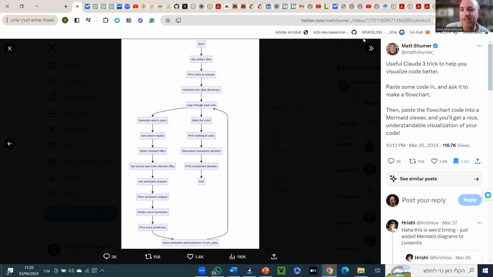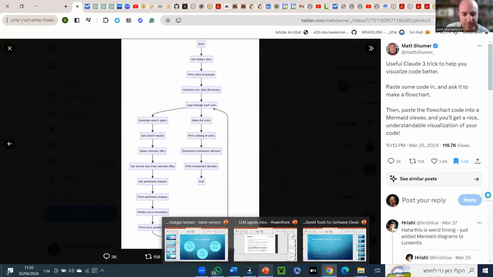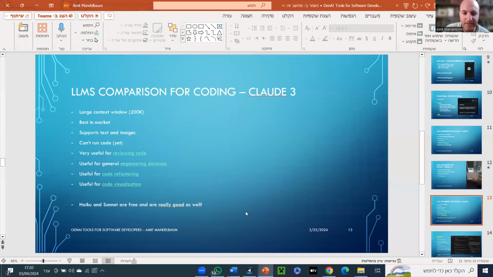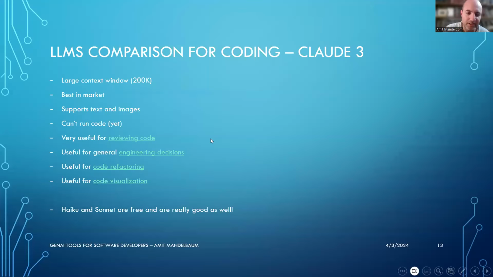And specifically, I really recommend following this guy, Matt Schumer. He's the co-founder of Hyperwrite, one of the most successful GenAI companies. And he's also a pretty prompt geek, if we can call it. So he has really a lot of good examples of how to best use LLMs for all kinds of use cases, not only for software development. And all the examples that I gave you here are coming from his Twitter.